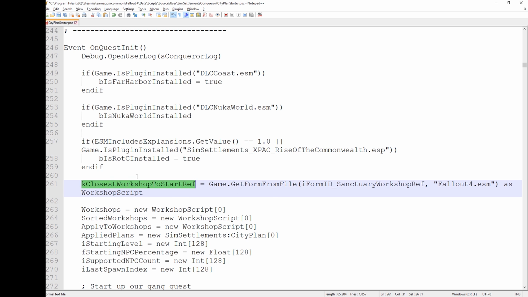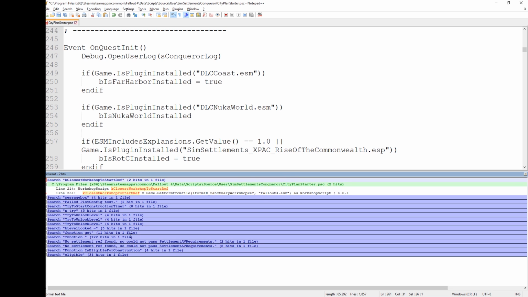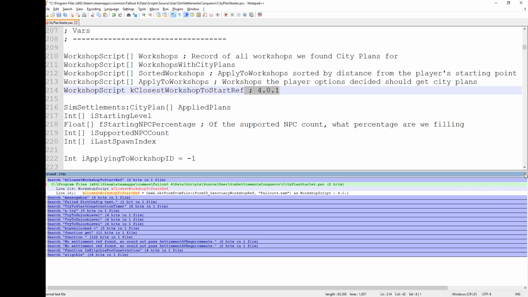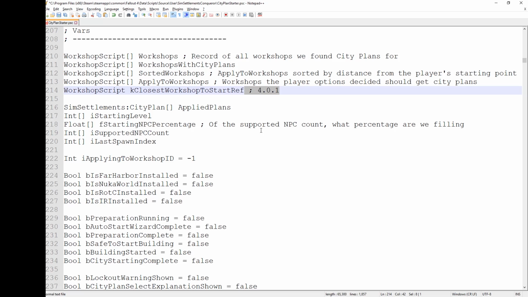Okay, so that's all we would need there. So I'm going to try and tag all new lines with the patch number that we're adding them in. So let me go back up and do that up here. This is something I found that they do in the unofficial patches that I really like, and it was something I never did before, and it's dumb. I should be doing it even in my personal non-modding software projects for work and stuff, and I never had, but it makes so much sense.